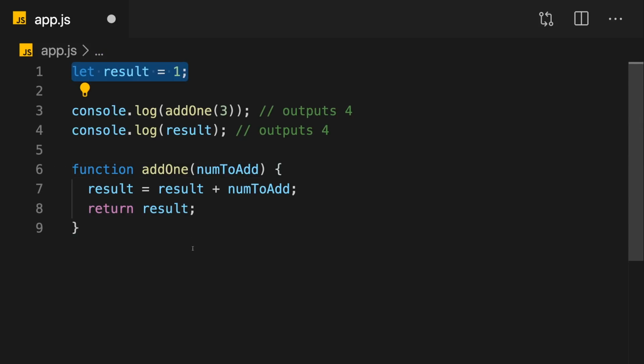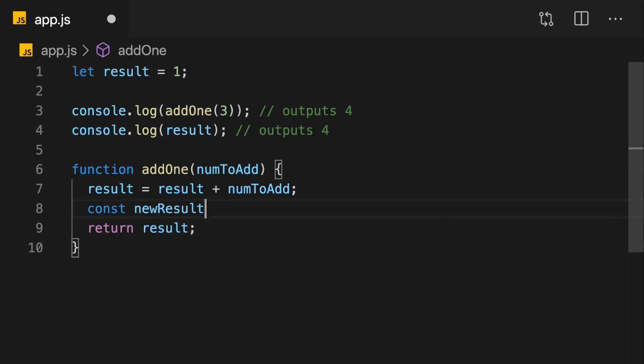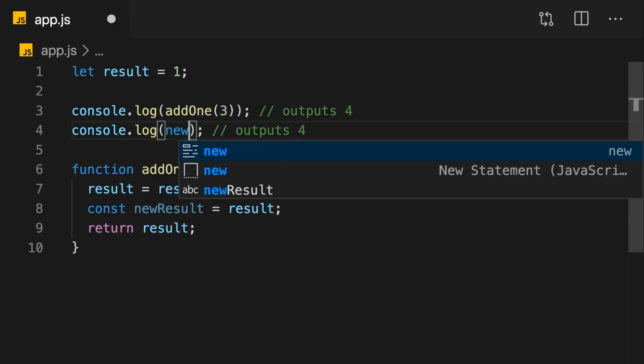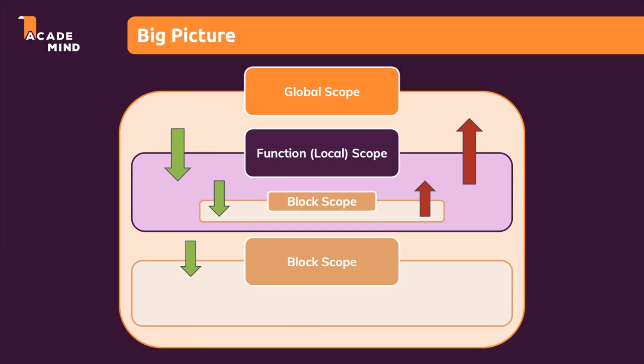So a variable defined in a higher level scope can be used in a nested scope. So global scope can be used inside of this function or block scope. It would not work the other way around. If I have a new result here, where I use basically the other result, I could not use new result anywhere here, no matter where I try to use it.